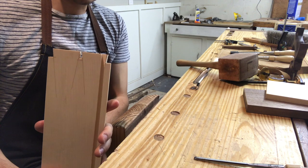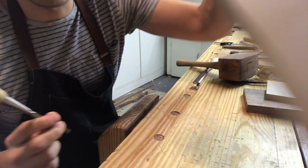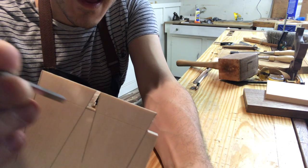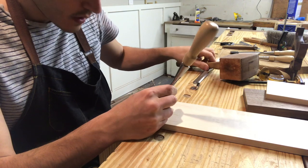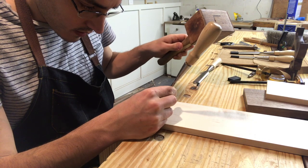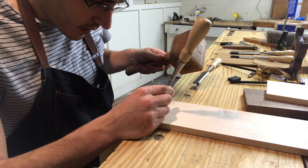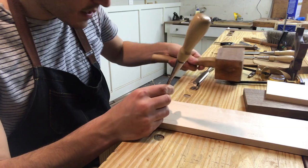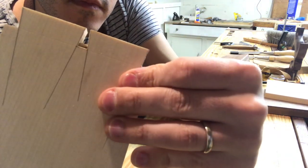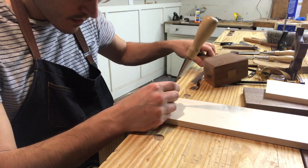So our next job is just to make sure that's square all the way across there. With a little bit of waste that's left there, I'm gonna halve the waste with this chisel, then go back to the line. So I'm not on the line yet, I'm just in front of it. Now, I can probably do that again, I'm gonna halve it one more time. Now, I've got the tiniest little bit left, let me show you. Now I'm gonna go down to the line. I'm gonna do a nice easy tap.